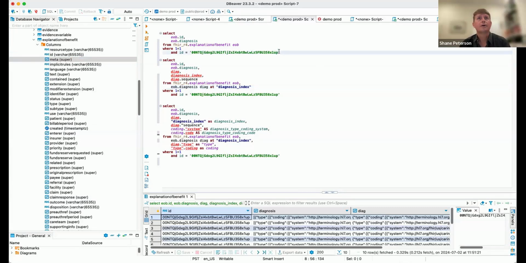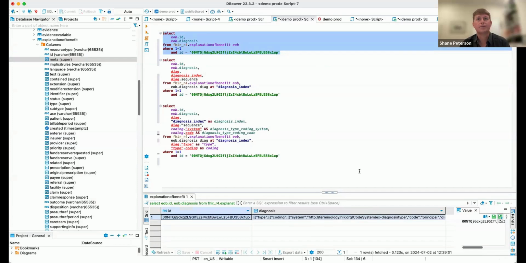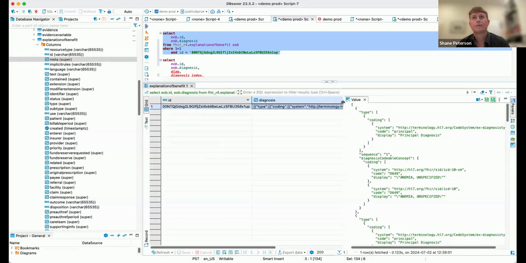So in this database, here's a quick query, and I've identified a single record with multiple diagnoses so that we can showcase how one nests and accesses that unnested field. If we run this real quick, we can see that we've got an array with multiple objects inside. Each element of this array is going to have its own sequence number, in this case.